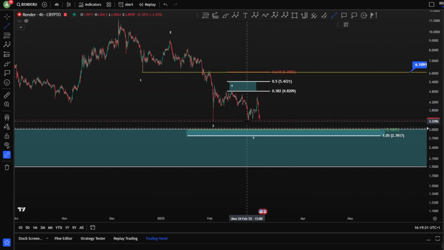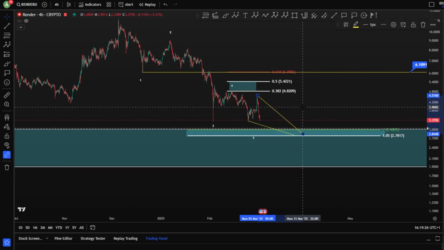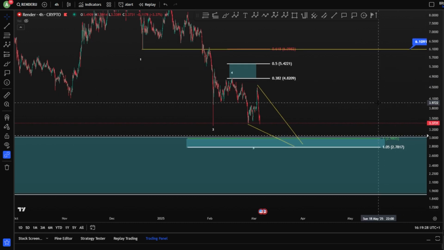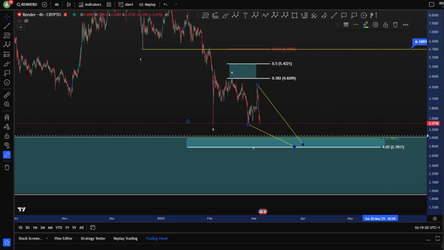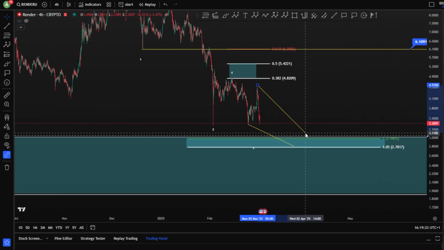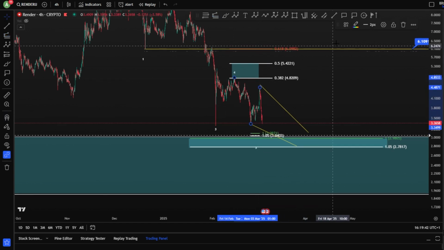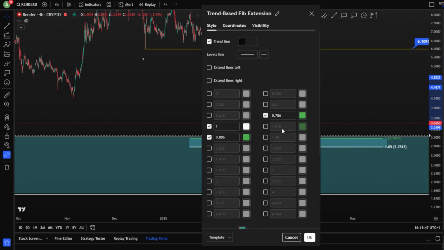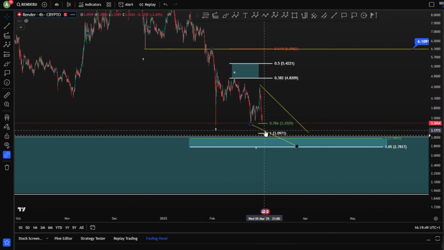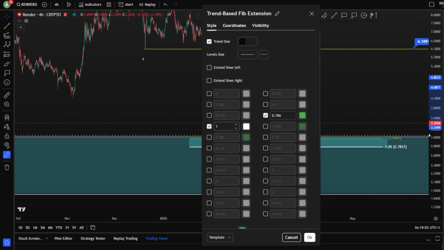Yeah, with an ending diagonal, it's going to take a little bit more time to be finished, in case this is the scenario. That will require more time to finish this ending diagonal. It's going to be a little bit boring, right? Waiting for the price. So it's going to be kind of like this scenario, wave 3. Let me check. Here we go. We are very, very close to the perfect fib level for a wave 3 here. And we might unfold a wave 4 toward the upside.